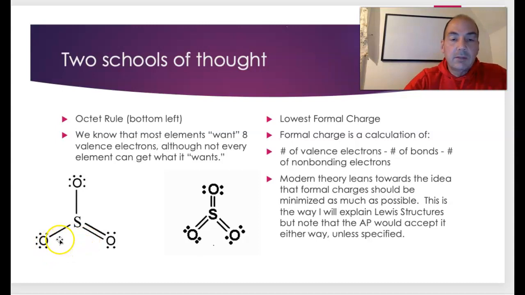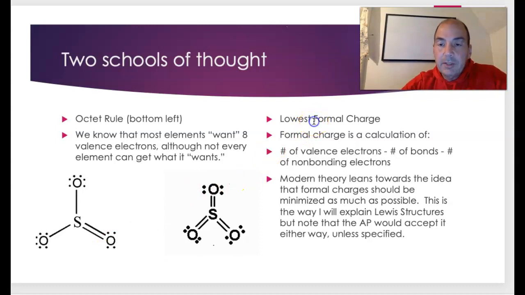So as we look at this diagram here, again, remembering that a bond is a pair of electrons, we can see that we have 8 electrons next to the oxygen, 8 next to that oxygen, and 8 next to that oxygen. And if we look at the sulfur, we have 8 next to sulfur. So everything is obeying the octet rule in this. So that model does seem to work.